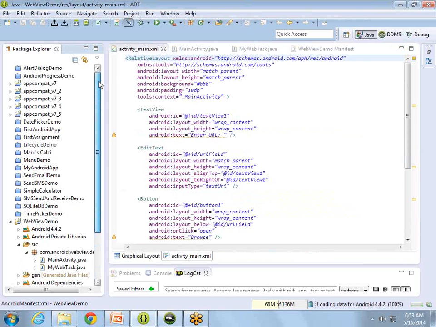But when I mailed you the application, I only mailed you the original one, that is WebView demo, and not the supporting project. So when it was trying to run the application, internally it was referring to some other project, but that was not present. So that's why it's throwing error. I was supposed to send both the application project, the WebView demo and its supporting one also. So that's why it threw the errors.